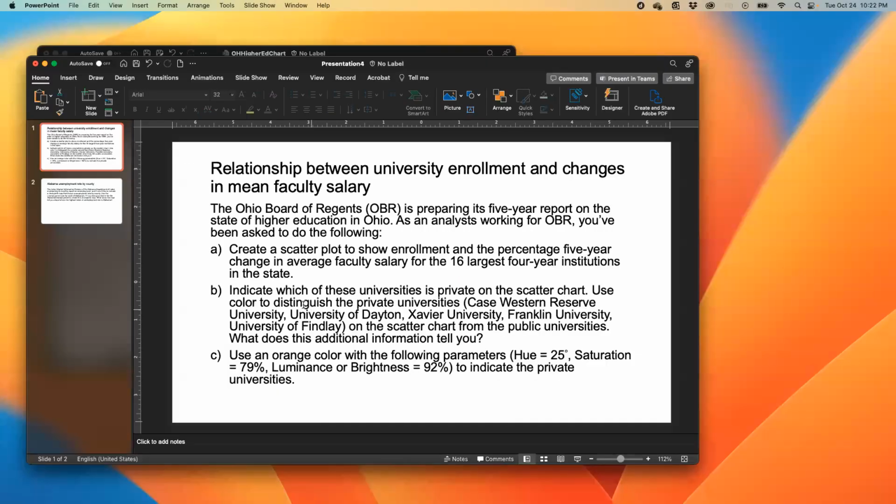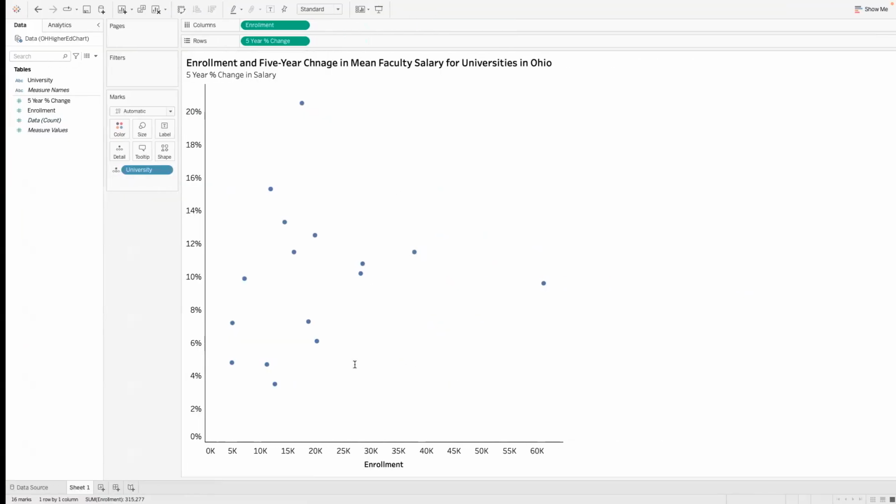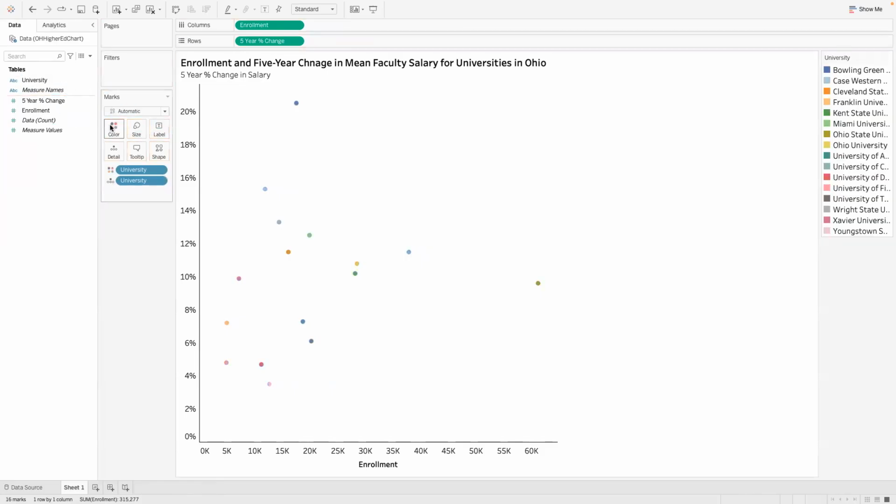So the next thing is for us to indicate which of these universities is private on the scatter chart, and which one is not. So we have to use the orange color, right? I'm going to show you guys how to do that. So let's take the university again and put it in color, so that we have the color palette show up here.